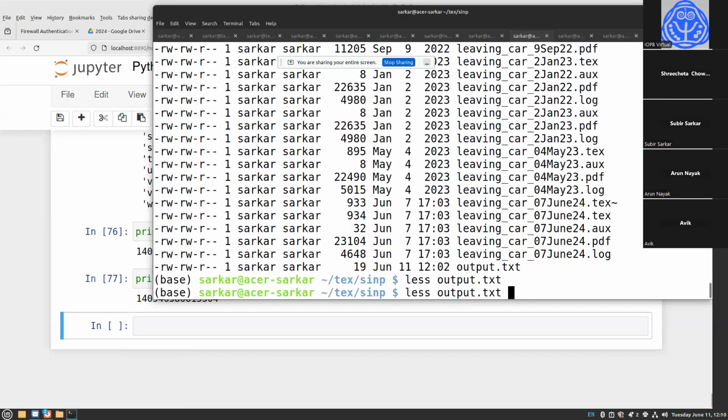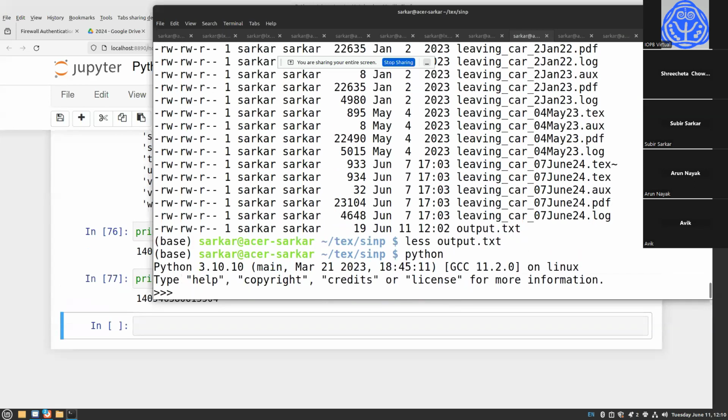In Python, if I say print, I'm not specifying a terminal handle and then my hello world. I am assuming that if I don't do anything, it will print on the terminal.